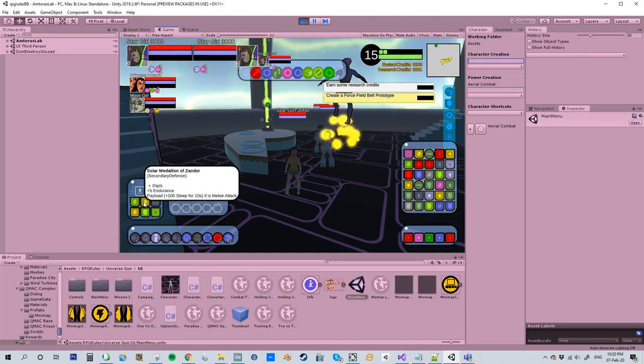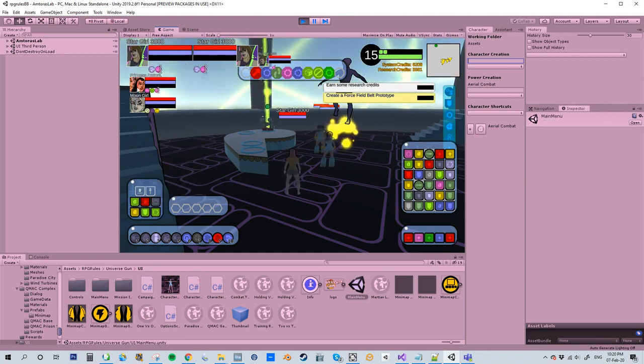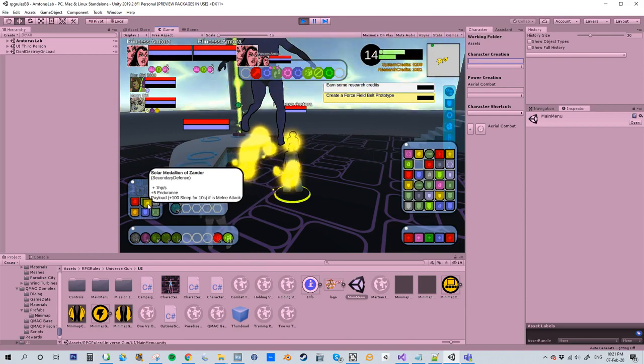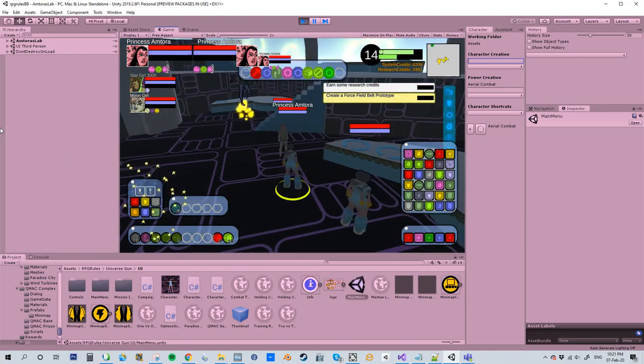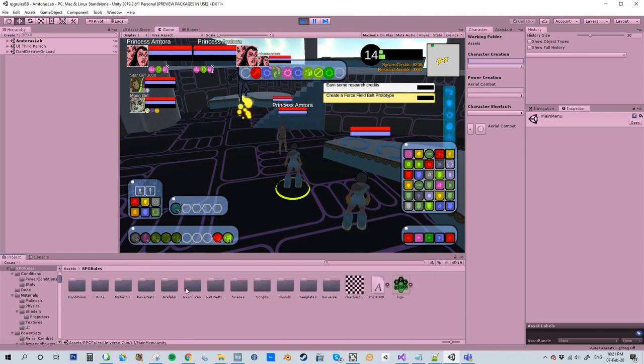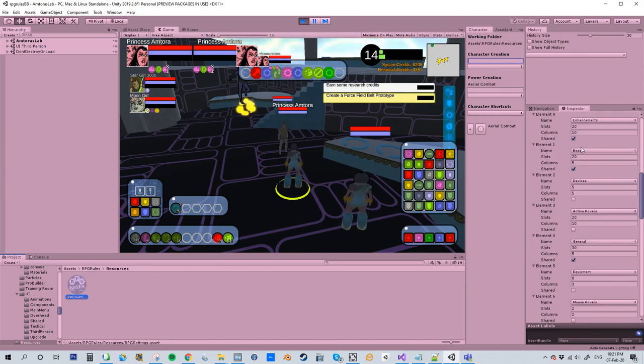You know, oh, I don't need this solar medallion anymore, I'll put it back in the inventory there. And then Princess Amtora could grab it and put it on, and so on. And that's because the inventories have been set up as shared in here.